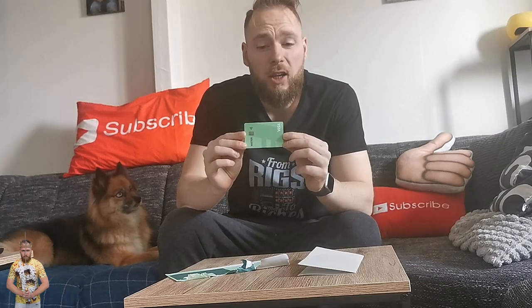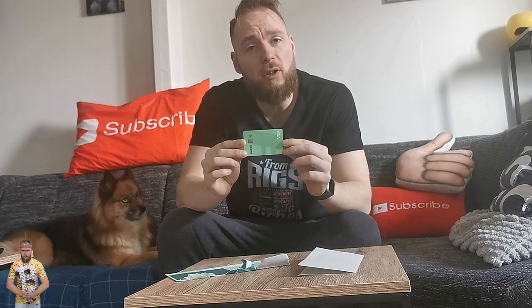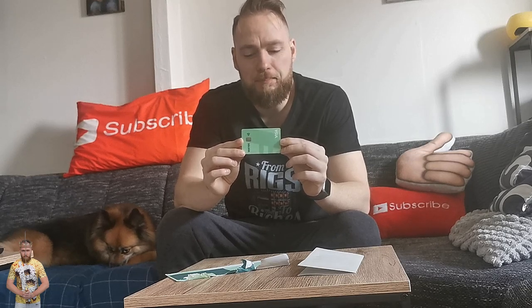So when you're on holiday, you can pay with this card as well. It automatically converts to the local currency and will save you around 3% on overseas fees. You can use this card at more than 45 million locations worldwide, and you can withdraw money at your local ATM for up to £400 a month without paying any fees. And Wirex also has an interesting app where you can follow all your payments seamlessly.